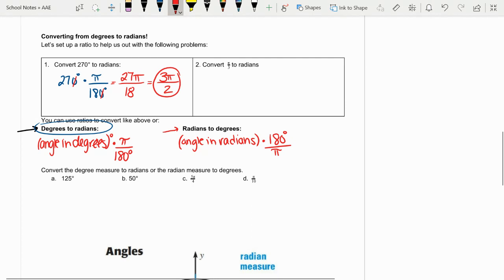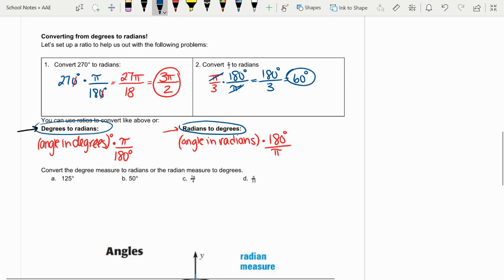All right, second one, convert pi over 3 to degrees. I'm going to talk about two ways to do this. The first would be just using the formula we have. Converting radians to degrees, I'm multiplying by 180 degrees divided by pi. And we'll notice here that these pi's are going to cancel, and I'll just get 180 divided by 3, which turns into 60 degrees. So that would be that one.